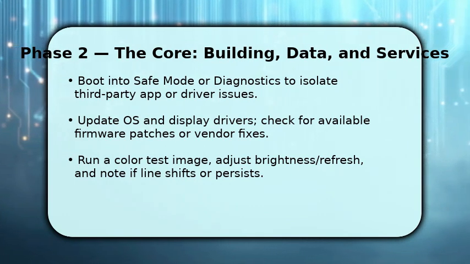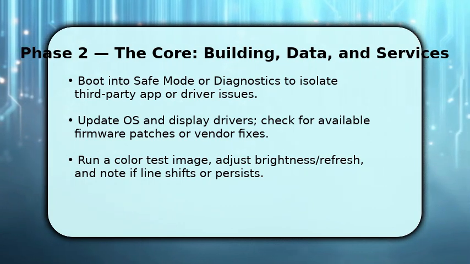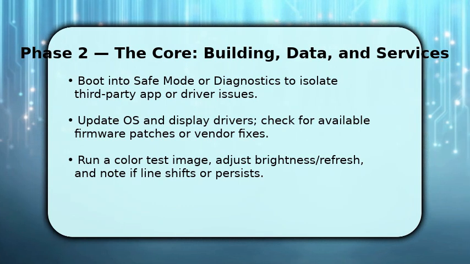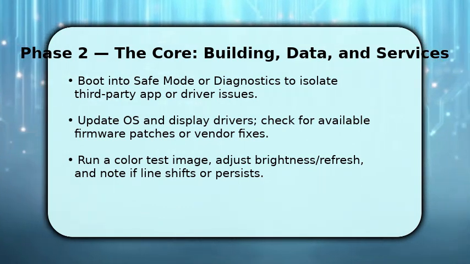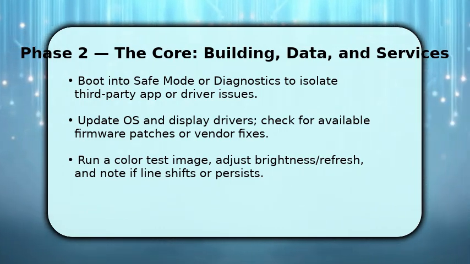Next, update the OS and display firmware. Manufacturers often push GPU fixes. Run a full-screen color test image and vary brightness and refresh rate. If the line moves or changes, it's often a driver issue. If it stays fixed, you are closer to a hardware fault and should continue accordingly.